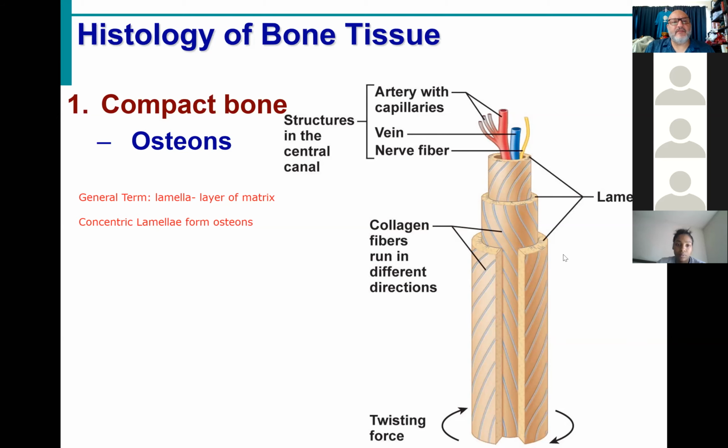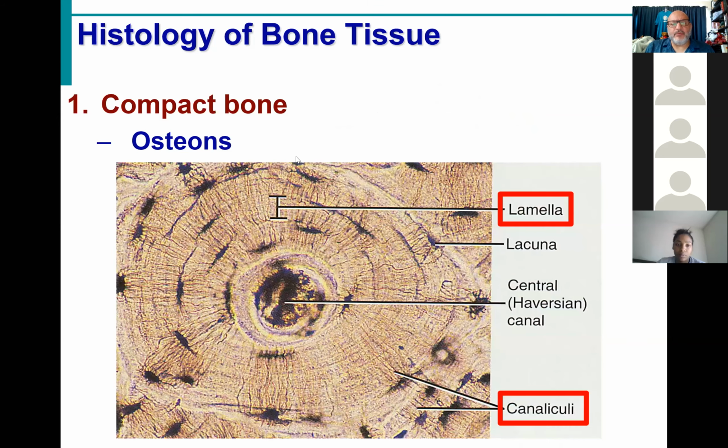All right, so here we have, again, as we mentioned, that example of the concentric. Here, we actually see it in the light microscopy. And so again, I'll use my highlighter for this one first. That color will work. So again, we have these layers of matrix that are going around, and that layer of matrix that goes around is a lamella, but not just any lamella, but as we talked about, a concentric lamella, because they are forming those circular patterns that form an osteon.